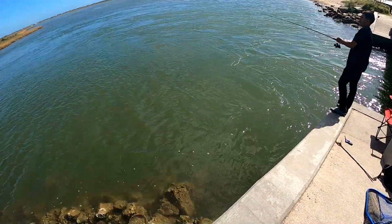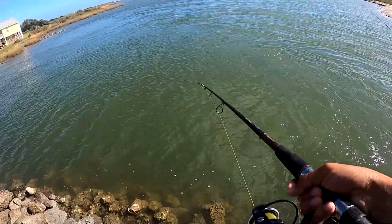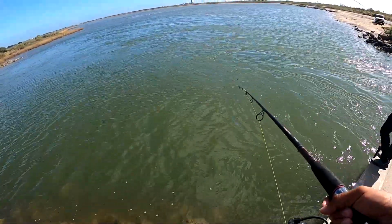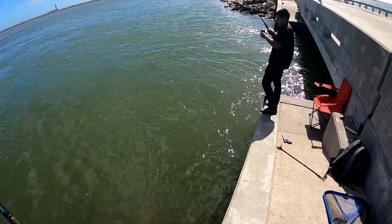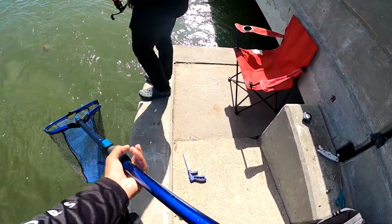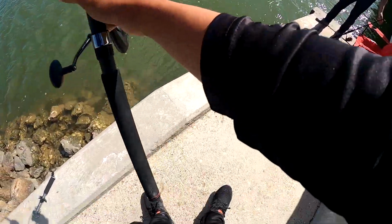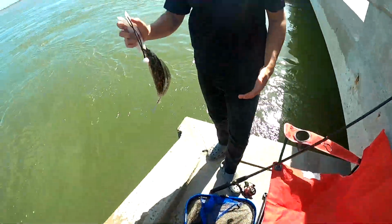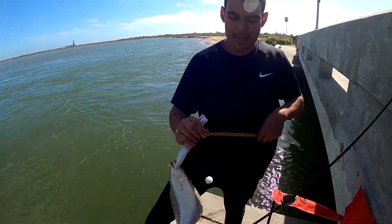There's hella flounder right here. We're gonna go for the fun. Catch and release. No way. Criscool's catching them back to back. Oh my gosh, Criscool is going off. Fourth flounder of the day, bro. We lost two. We lost one, caught three. Criscool's going crazy with the flounder. This is literally back to back to back to back. Third one landed though, because he lost the third. The big one lost it.